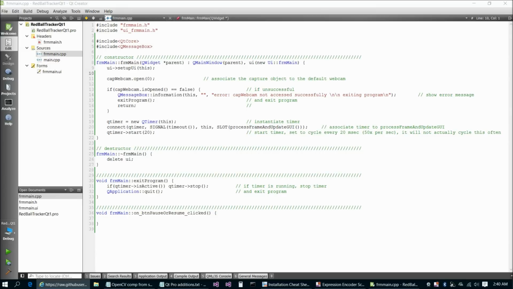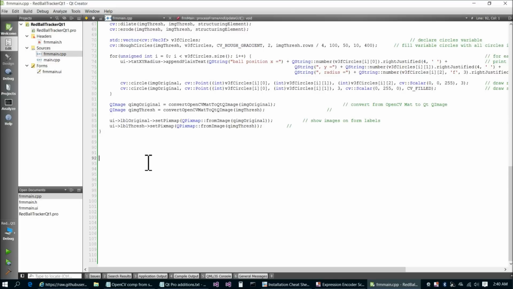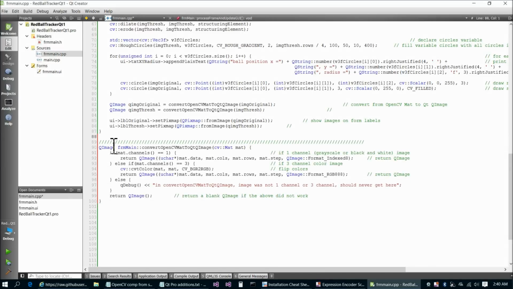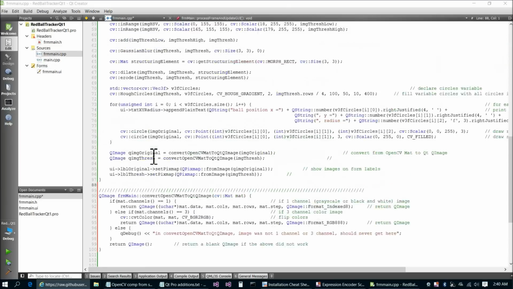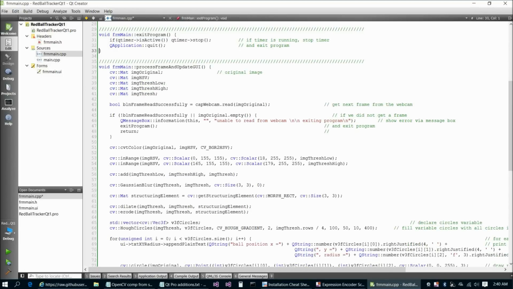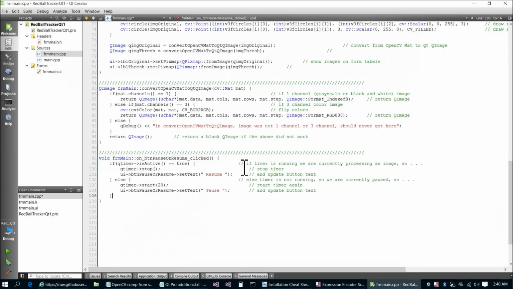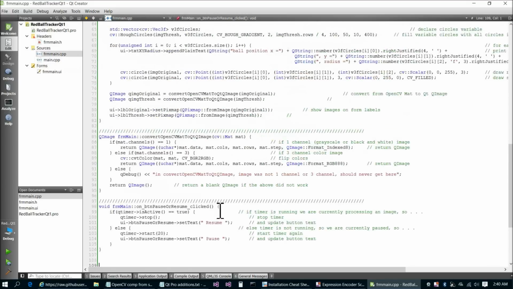So the entire process frame and update GUI function, we can just copy that in one shot. So right there we're going to paste that in, and then just let's give ourselves a few more spaces here to work with. And then we have our function to convert from an OpenCV image to a Q image, so we can display on the label. And then the pause or resume click event, so let's just relocate that from here down to here, and then we're going to copy and paste. Again, this is the one that the designer started for us, so now we're going to copy and paste in the body of it like so, and save it.